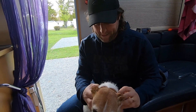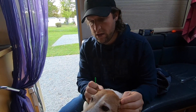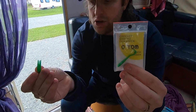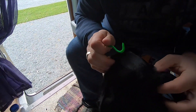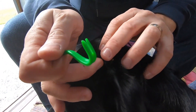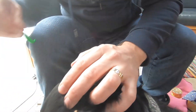We found a tick on Cooper, so we're just checking the dogs over. It's a pretty surprise they haven't got it sooner because they've been all over Scotland and there are so many deer. Cooper doesn't want the tick taken off - it's his new friend. This is a tick removing tool and they're really good. He's got a little tick just there - you just turn it and the tick falls off.